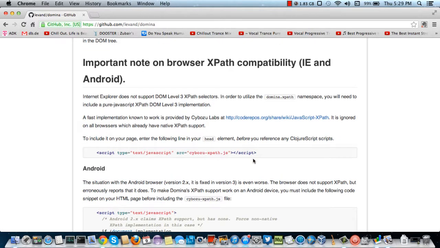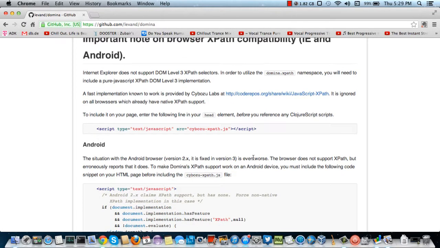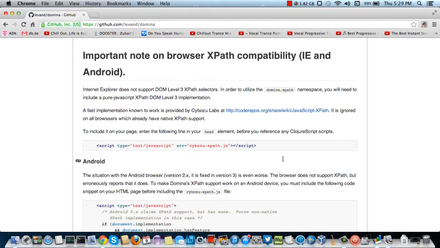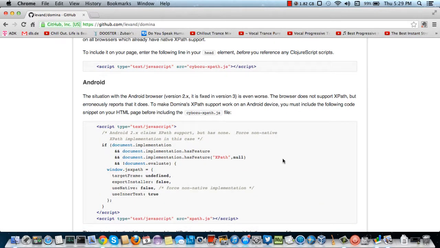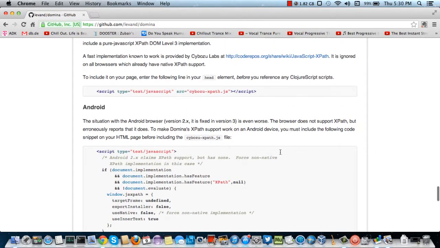There's some notes about some extra JavaScript you need to include if you're using IE or Android. So I guess it's this thing that should be included in every page.